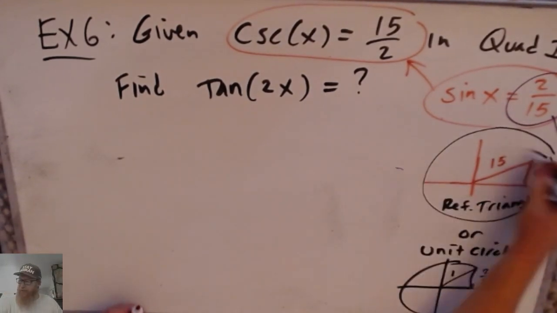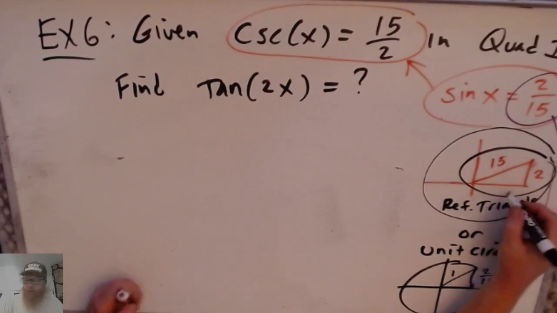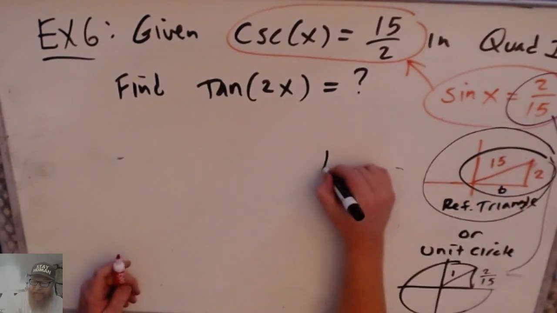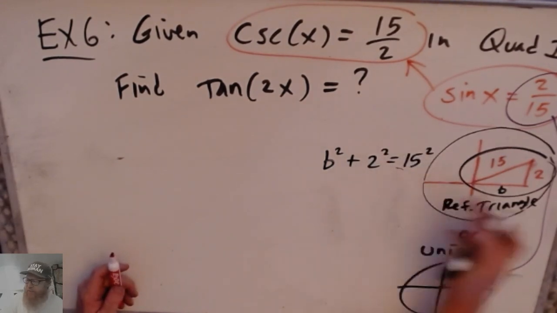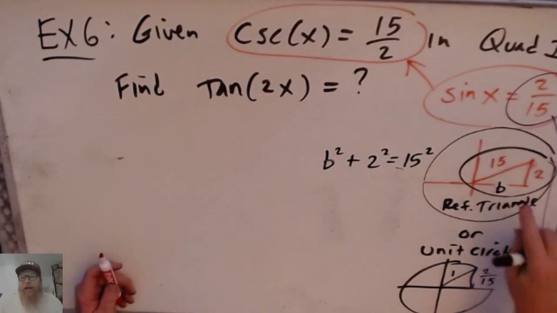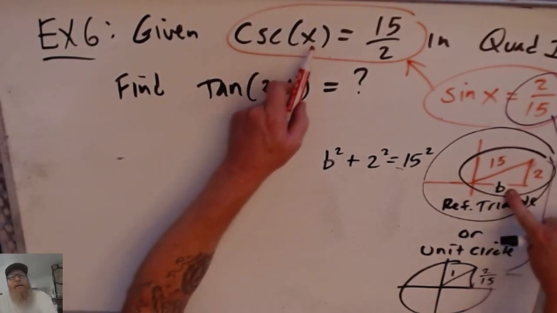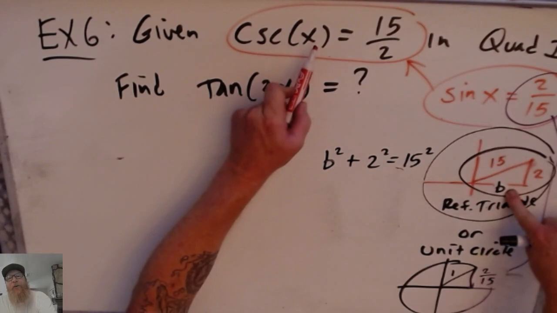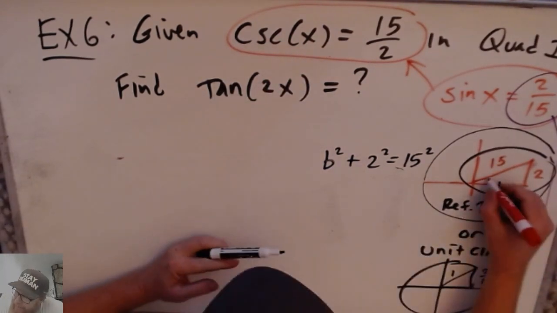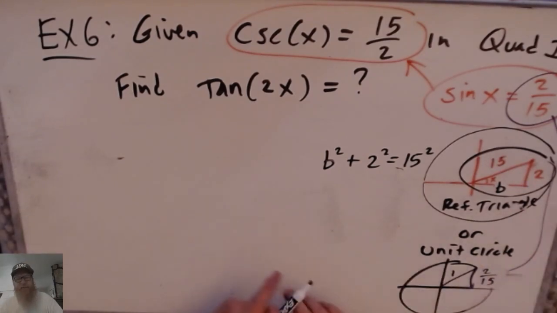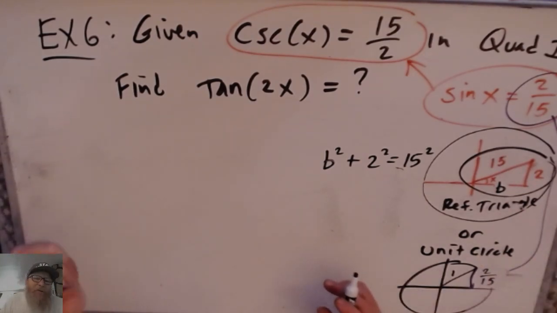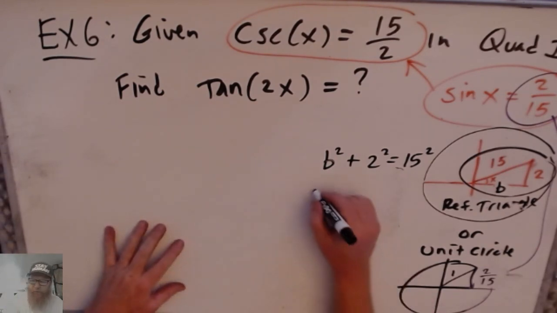Okay. So use this reference triangle. What are we trying to find? We're trying to find b, I guess. So we have b squared plus 2 squared equals 15 squared. I don't want to call this side x because I'm already using x for the angle. Yeah, so x is technically right here inside the triangle, that little angle of x. You don't want to use x twice. You'll get confused and won't realize which x is which. Unless you're really clever and you write your x's differently so that you can tell which one's which.